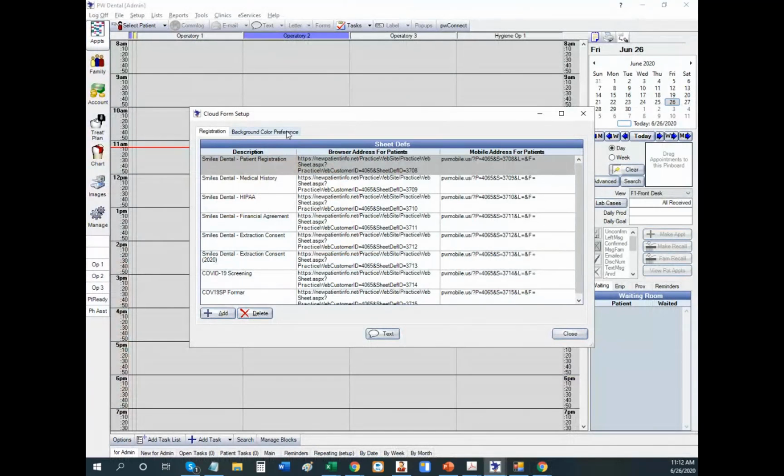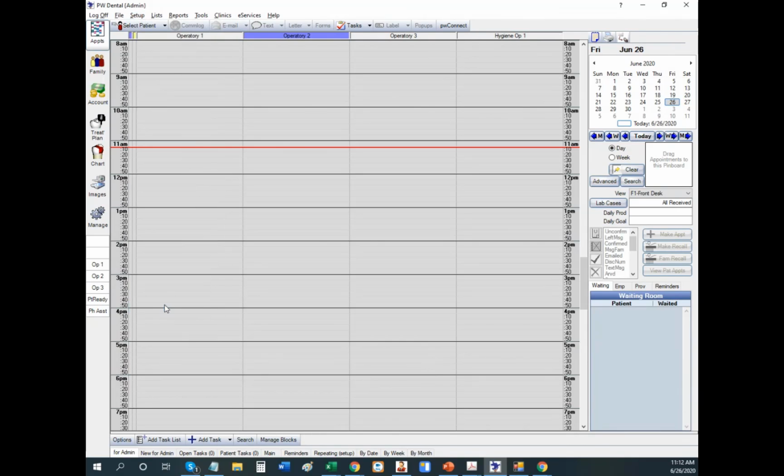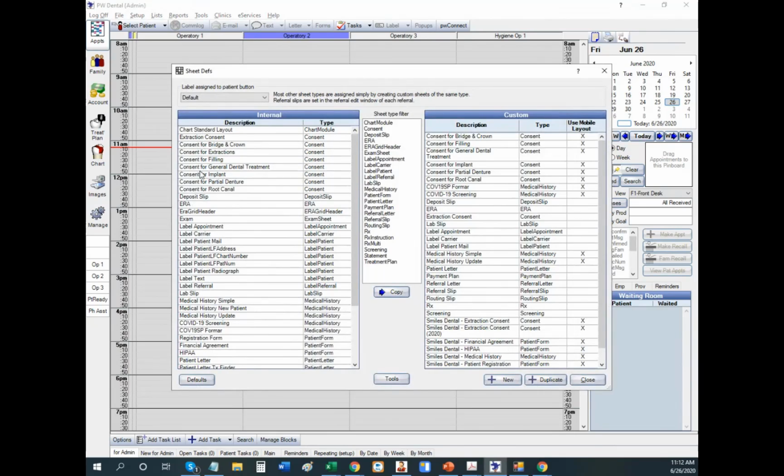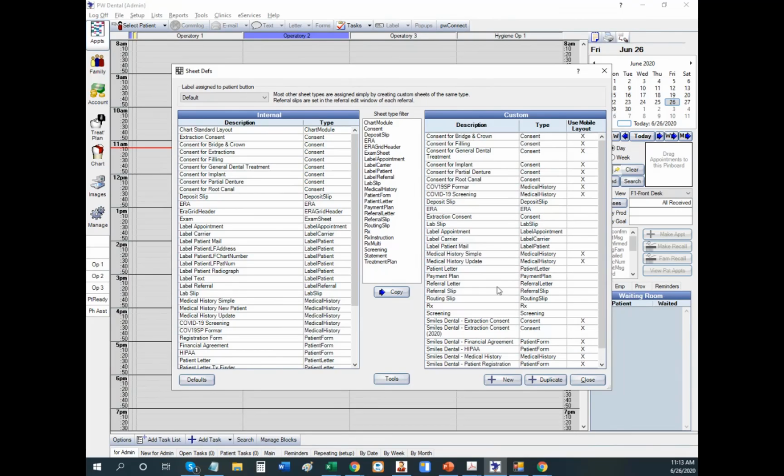So I have some forms set up here, and let me talk quickly about how to get these forms set up so you're aware of that. All you do is simply go to, in your practice web, go to the Sheets menu under the Setup menu. So you click there, and we have a lot of forms here on the left side, and you just have to simply copy them and bring them over. So for example, we have consent forms, patient registration. I've renamed some of these for purposes of this demo, but like your patient registration, medical history, HIPAA form, all of that is listed here in this section.